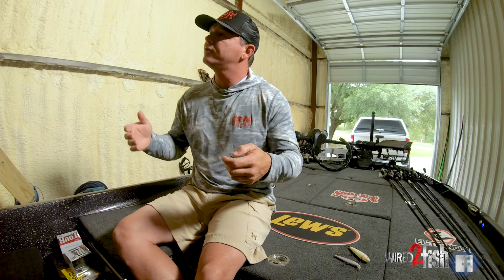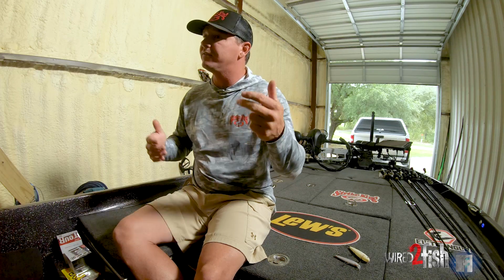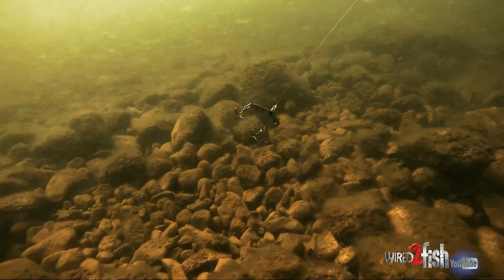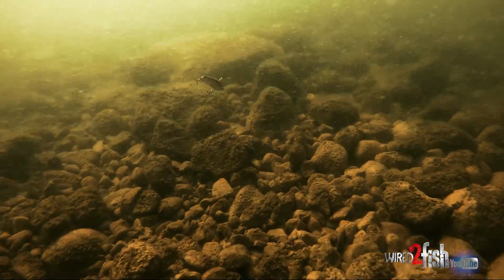So instead of going over their head like you will with a topwater bait whenever they're actively feeding, if these fish are back on the bottom underneath the ball of bait, which is where they position themselves, you drag this lipless crankbait through there and they're gonna think it's just a free meal. So if it's a shallow pocket, this is what I'm throwing.